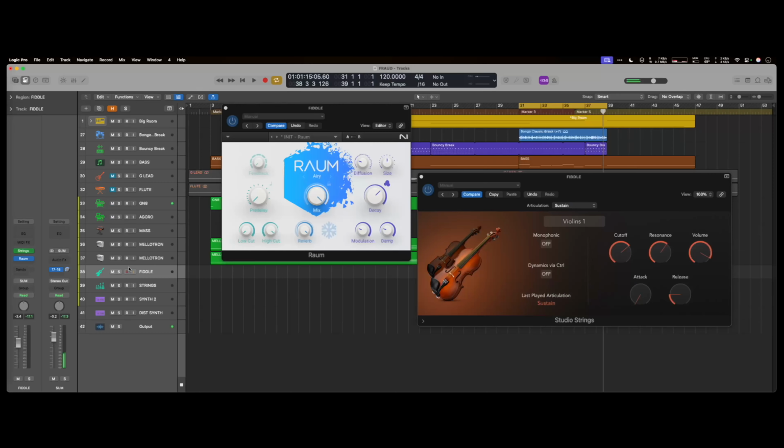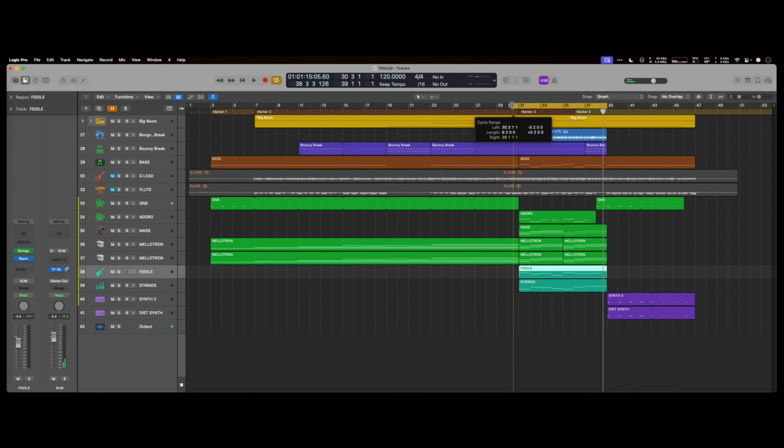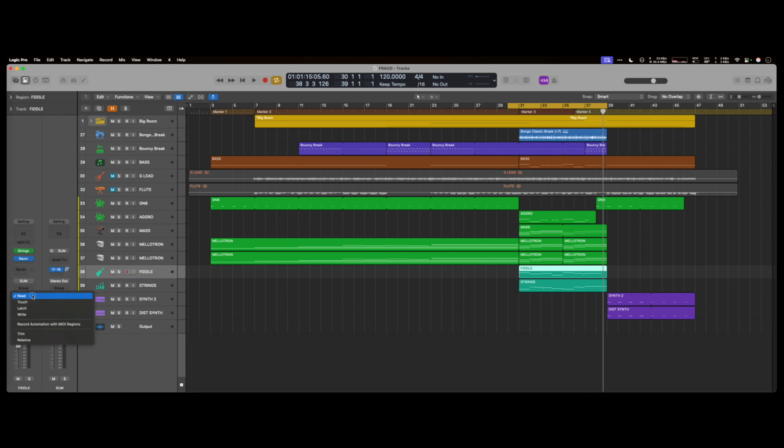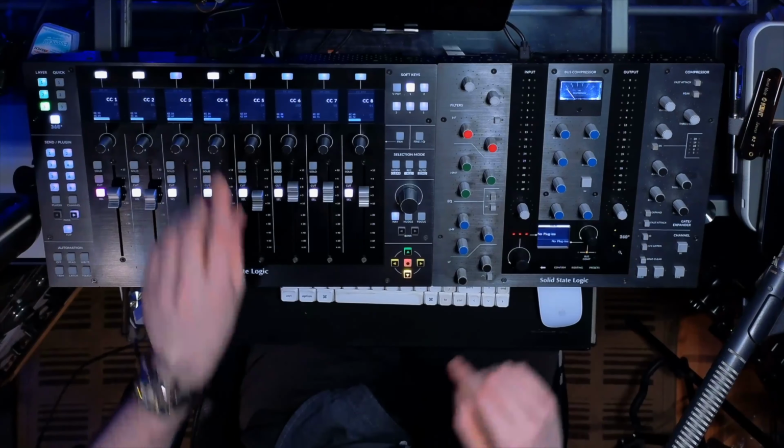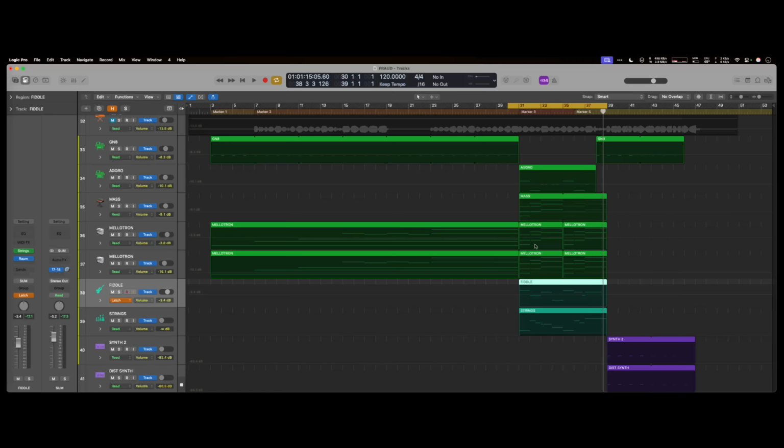So I'm gonna unsolo. I'm gonna give myself a few bars, because what I'm gonna do now is record the automation. So let's do it. I'm gonna go over here on my Logic session, and then I'm gonna turn on automation over here, and then I'm gonna select latch. That way, everything I do on my controller is gonna be recorded. And just to make sure, I'm gonna press the letter A on my keyboard so we can have access to the automation mode. So here we go. Let me do it in a less annoying fashion. Here we go. I'm gonna press play, and may the Emperor protect. Here we go.